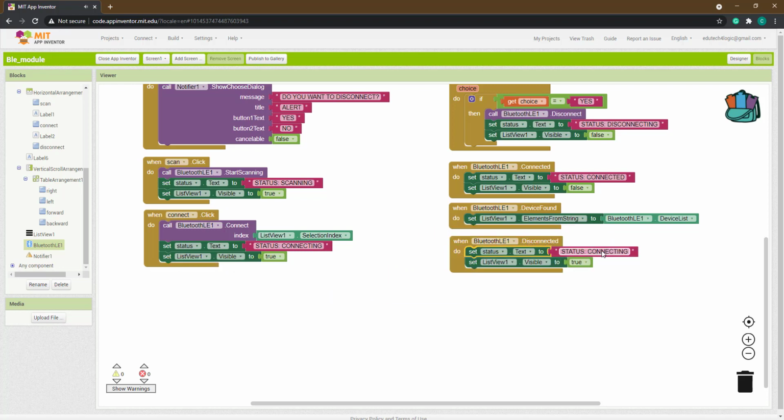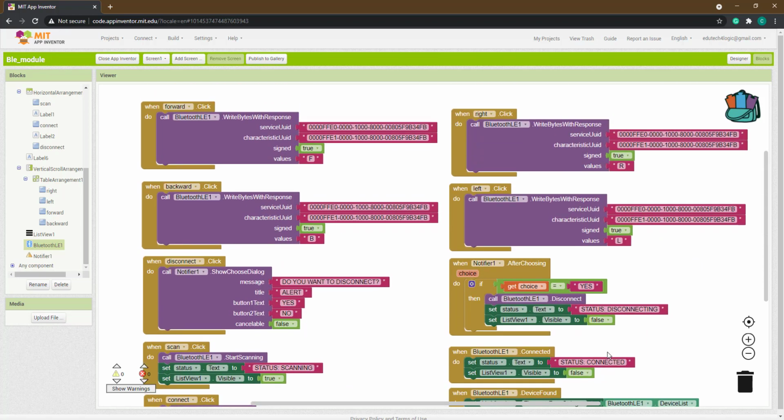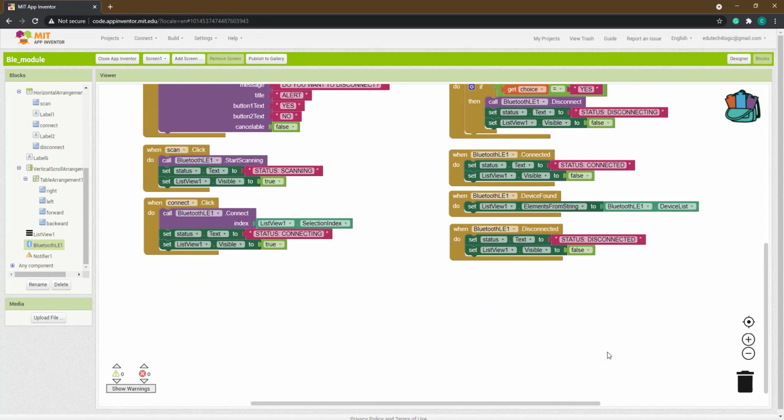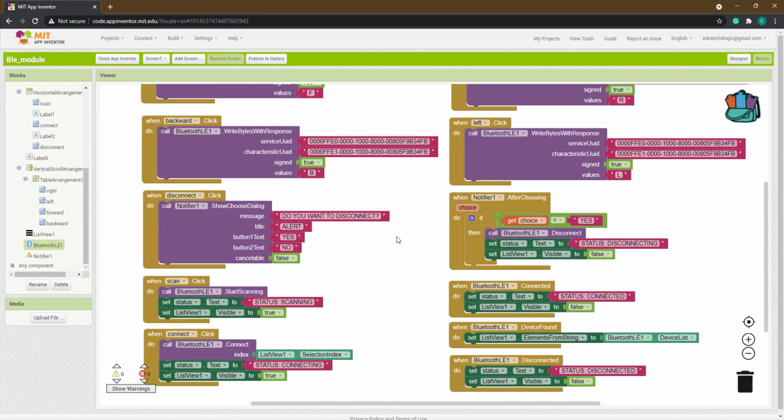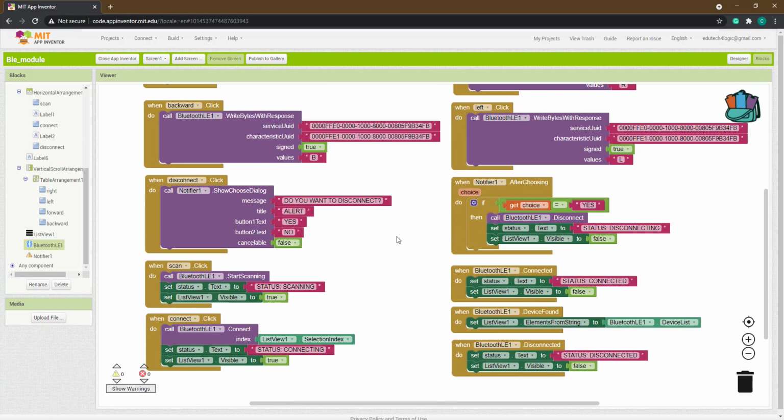So I'm going to change this to disconnected, of course. Okay, disconnected. Then I'm going to make sure that this guy is no longer showing. Is there another thing that we need to do? I think these are all the major operations that we need to track.